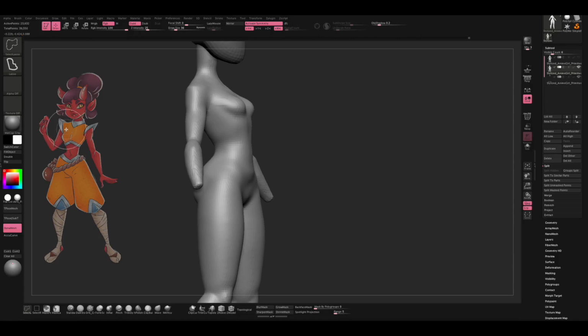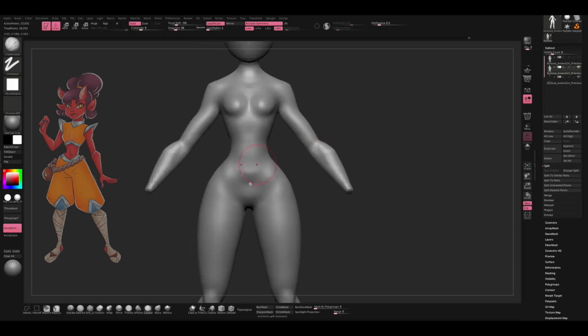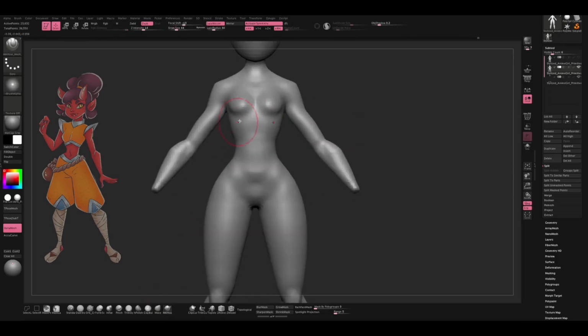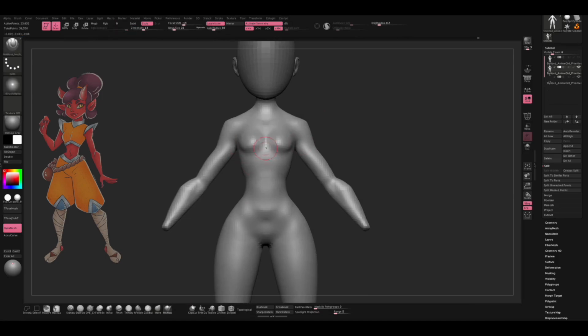And another line break that we have is the ribs area, just under the chest. As you can see, we have a simple shape on top and a simple shape, a triangle, in the bottom. So let's continue pushing and pulling the shapes and defining the body parts.